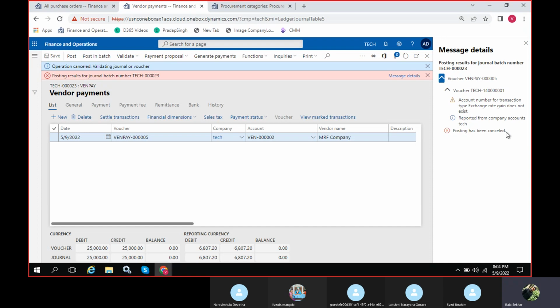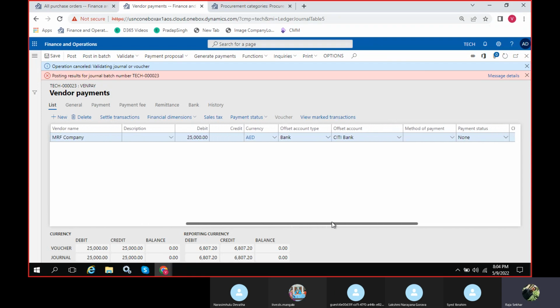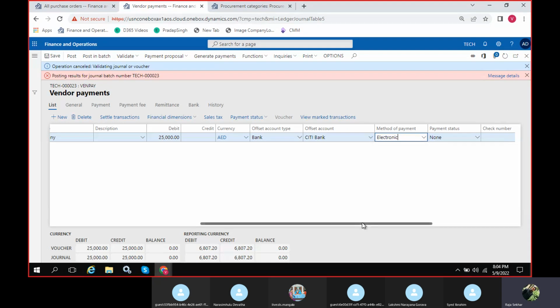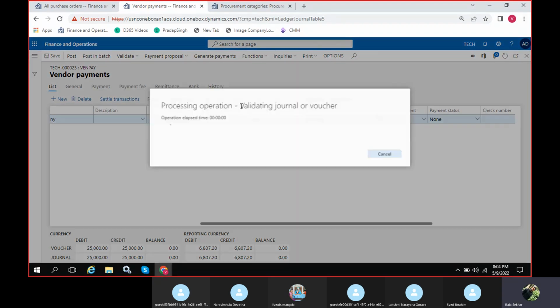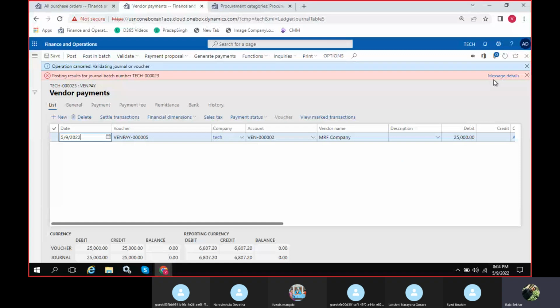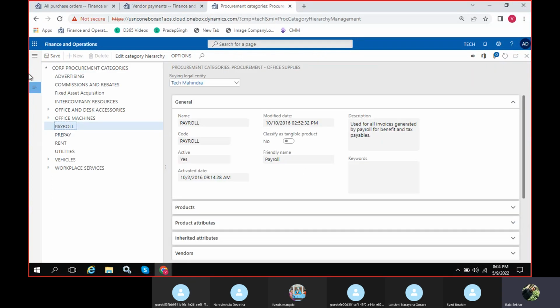Exist report company. Taken only, right? Taken. These kinds of errors you should face, guys. Then only you can be able to fix this one.